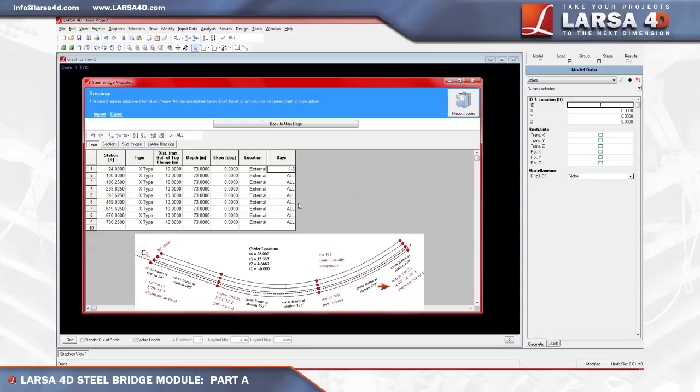all of the crossframe stations share the following information: an X-type crossframe which is open, the location of the top of the crossframe is 73 inches as measured from the bottom of the top flange of the girder to the centroid of the top of the struts of the crossframe, a skew angle of 0 degrees, an external diaphragm location, since diaphragms are not used for I-girder bridges, and since the crossframes at stations 100 to 730.25 will be placed between all girders, we'll assign their bay as all.